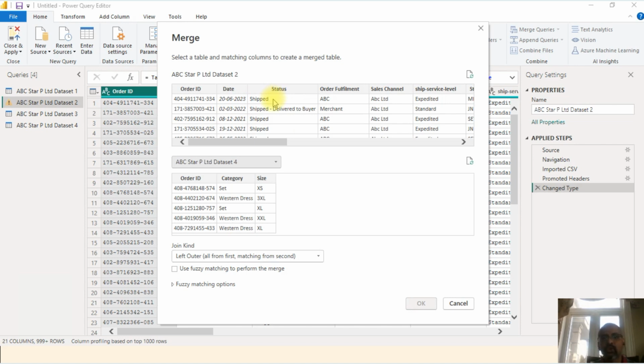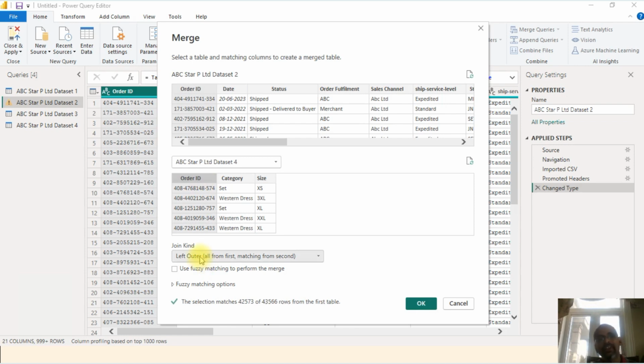That's the idea. When we do this in Excel, we generally try to find the common column, the common field between both the tables, and map based on that. Do we do that? That is exactly what we are going to do here. We are going to find something common between both the tables. Look at these two tables. What do you think is common between them? Order ID in dataset 2 and order ID in dataset 4 are common, which we are going to use.